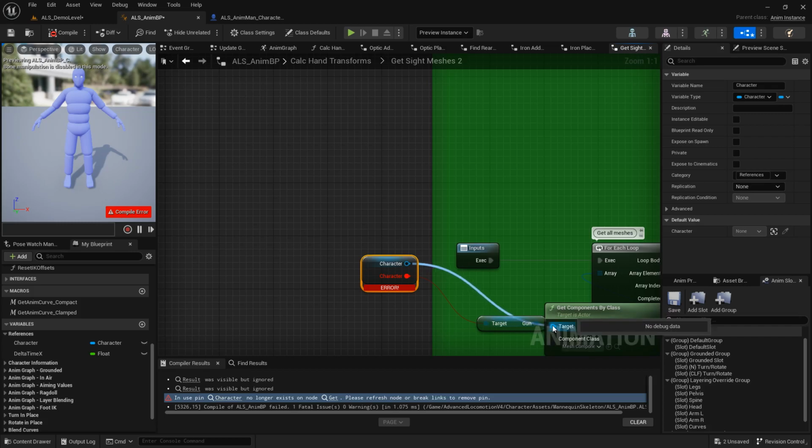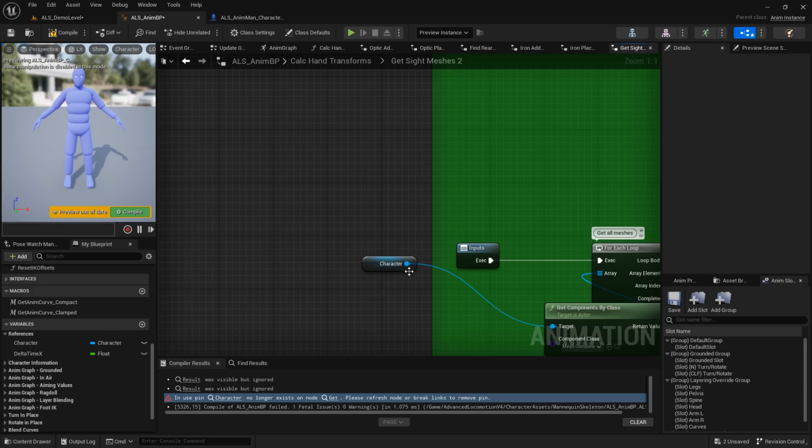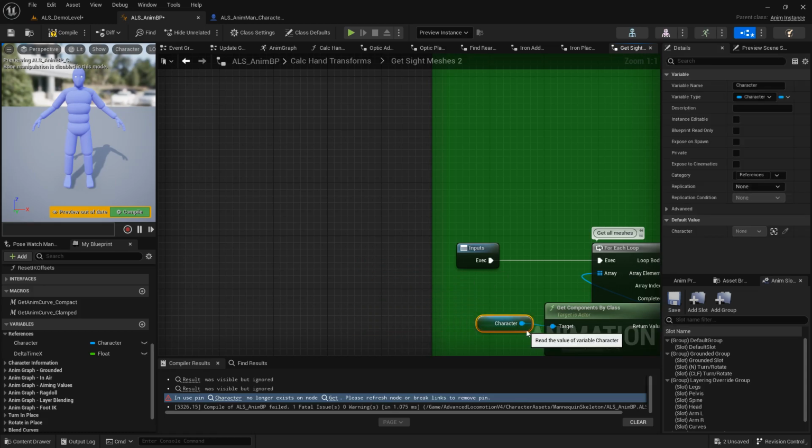We'll connect these straight in because we are getting the mesh from the character and not from the gun blueprint, because we don't have a gun blueprint in ALS.